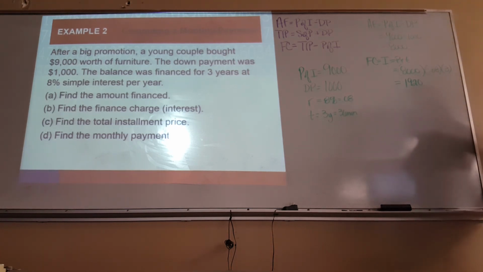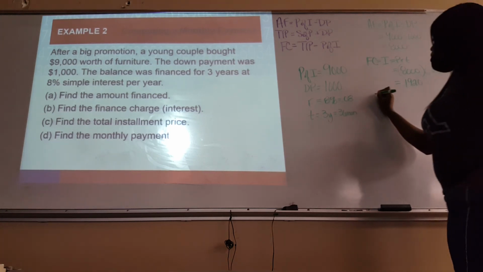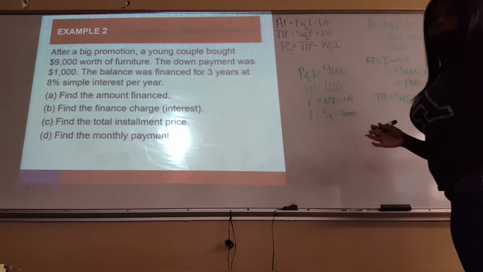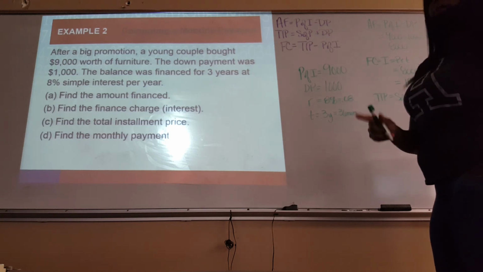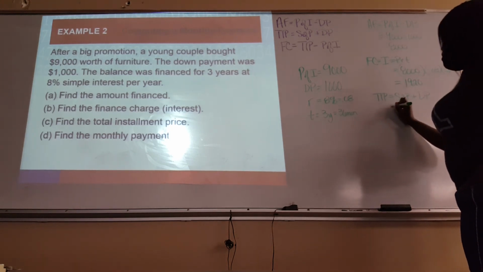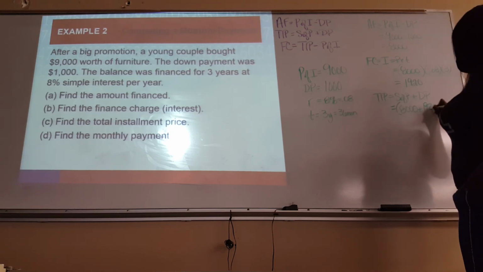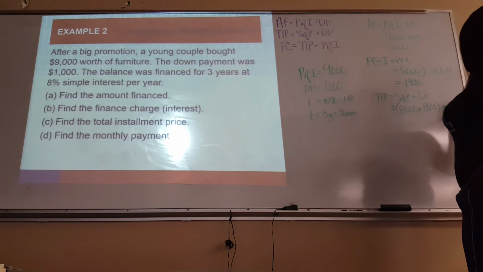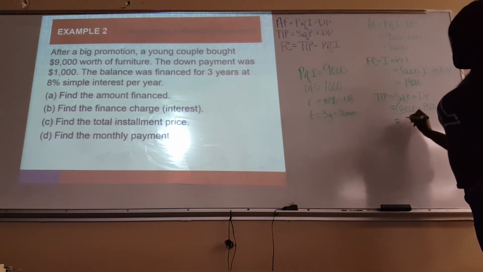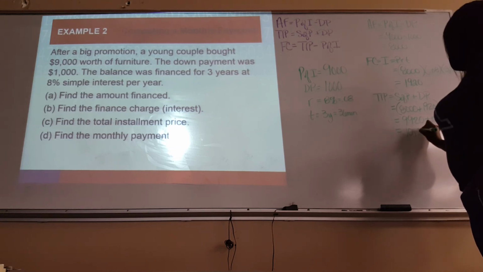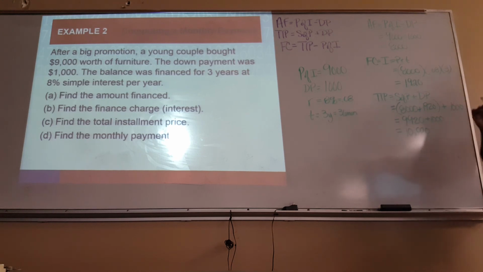So next we have to find our total installment price. In this case, we're going to do the sum of payments plus the down payment. Here we do not have payments and the amount of months that we pay. We do have months, but not an amount of a payment. So what we can do is take our principal, which is 8,000. That's the amount we're borrowing for our amount financed. Add our interest, which is our finance charge, 1,920, and then add our down payment of 1,000. So 8,000 plus 1,920 is 9,920 plus our down payment, which is 1,000. So we get 10,920 for our total installment price, everything that we pay at the end.